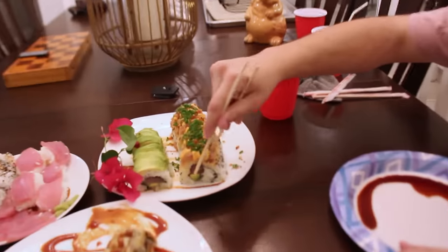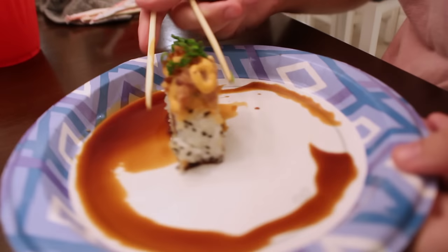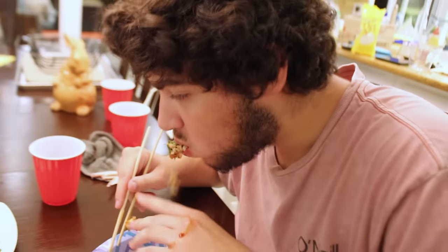I'm gonna go for the crazy spicy tuna. Yeah. Dad, come on, try my roll. Don't do me like that. Wait, let me get Dan's reaction. That is a huge roll. Yeah, I don't know how I'm gonna fit this all in. It's gonna be nice. No, you got one bite. Dad, try my roll. Holy smokes, man, that was a big bite. How is it?